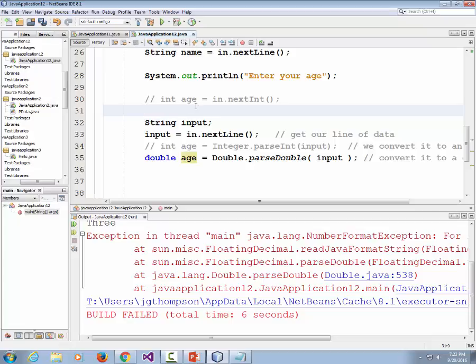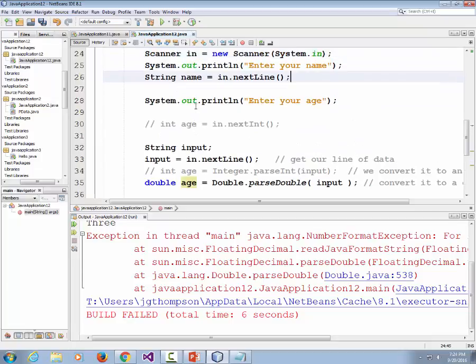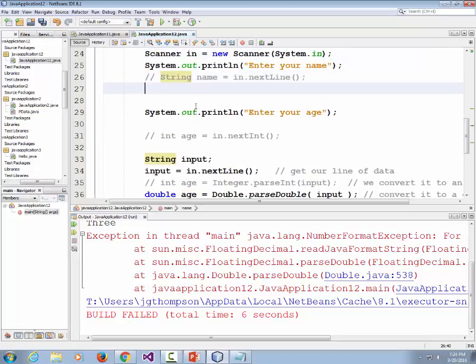So we're going to have to add the correct import to handle this as well. But again, I'm going to cheat and let NetBeans handle it. Okay, so enter our name. Instead of using nextLine, I'm going to do this. String name is equal to JOptionPane. This is a lot of typing, which is why I brought it up on my tablet so I wouldn't make a mistake. What is your name?